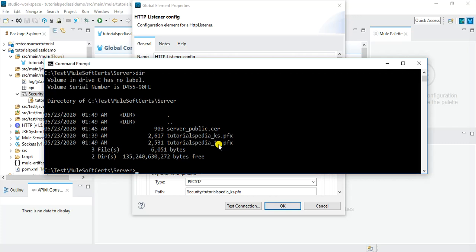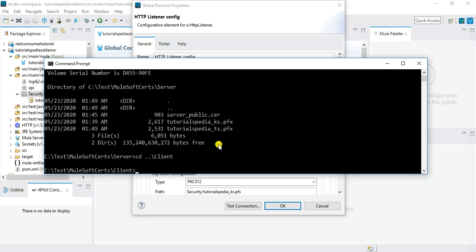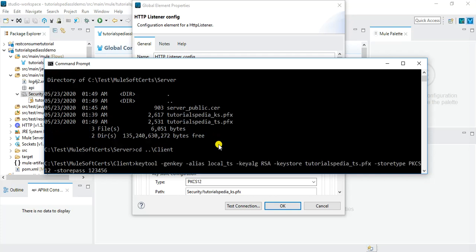So let's create the keystore for the client. So I will go to the client folder, and here I will create with the same command a keystore for the client. So I will name it as client_ks. This is the alias, and keystore name will be client_ts.